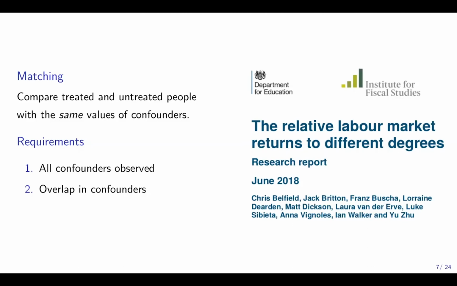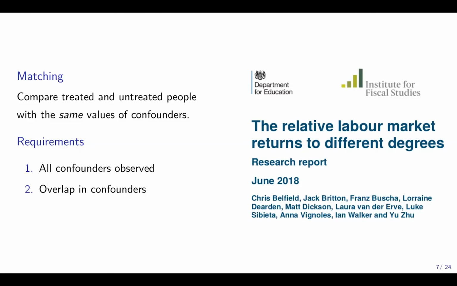There's actually a little bit of tension between these two requirements. The more confounders that we try to adjust for, the harder it is typically going to be to satisfy this overlap requirement. There are many statistical techniques that I won't go into today that can partially help us to get around this issue and improve the quality of the matches that we form. But one thing I just want to be completely upfront about is that implementing them in practice does require judgment. It also requires subject-specific expertise. So these tools are quite powerful, but they are not a free lunch.